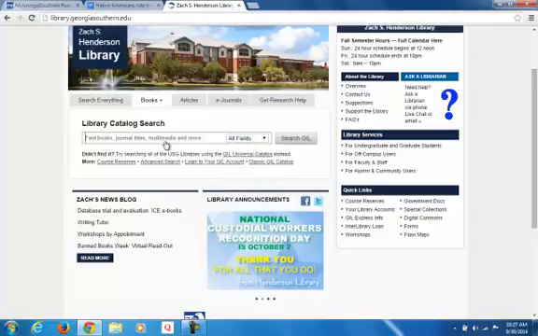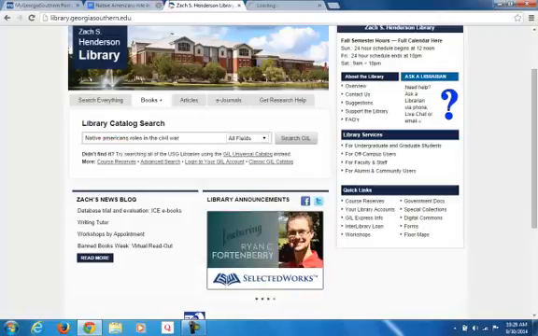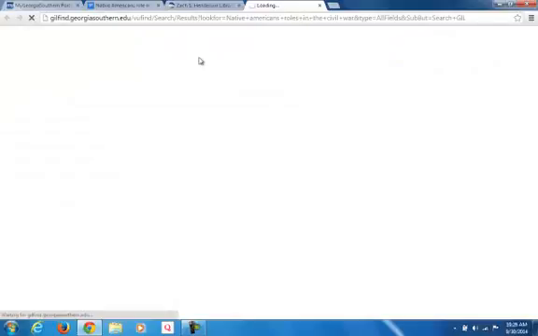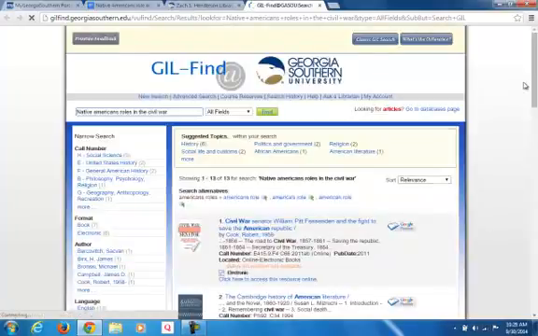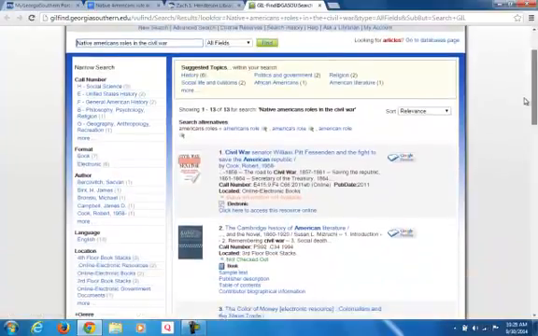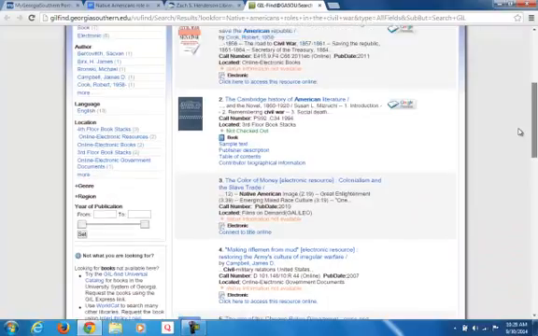I'll just look up, it's pretty broad, but Native Americans' roles in the Civil War, and I'll see if they have a decent book or two on that, and maybe go check those out for a printed source for the assignment. Oh, it's taking a little bit to load. Alright, let's see. Alright, that's not too many pages. It's one of 13, so they obviously have some good choices here.